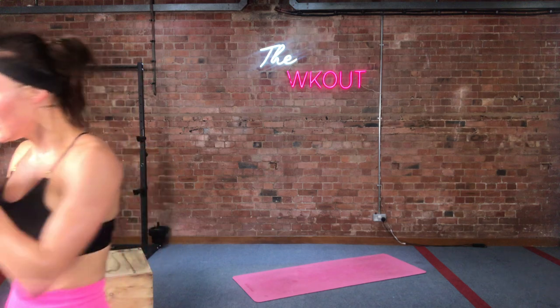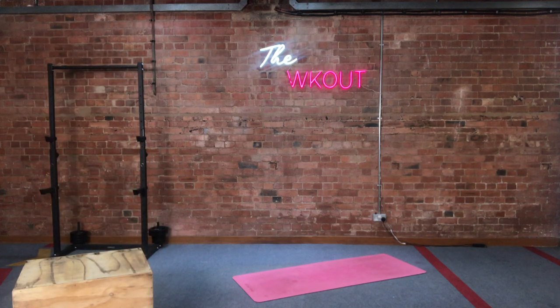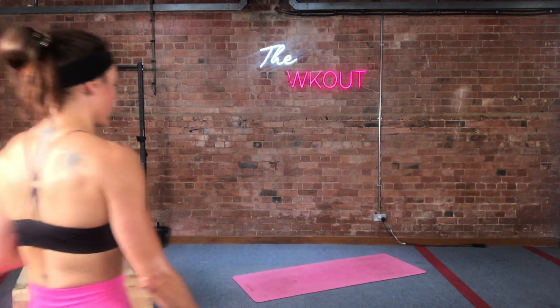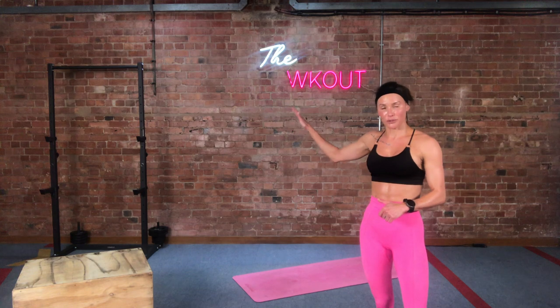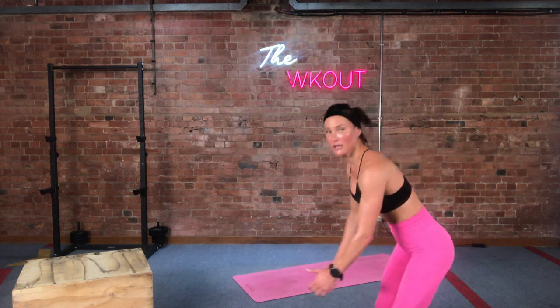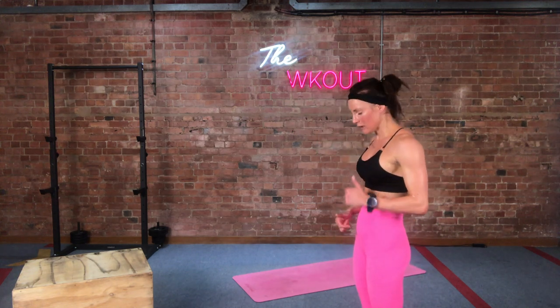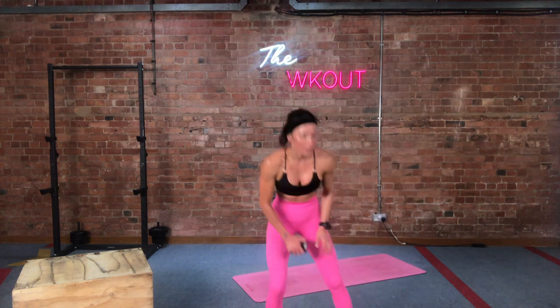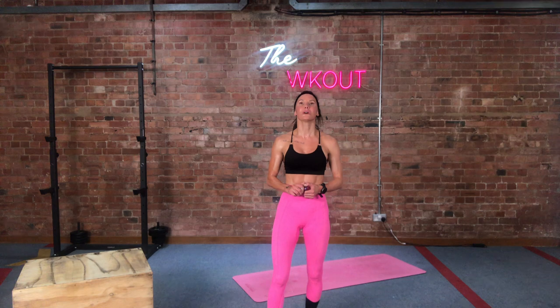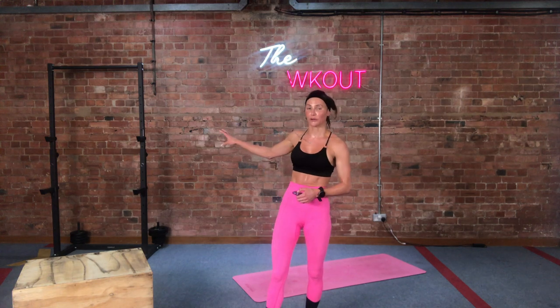So that's warmed your back up, ready for pull-ups. If you're not doing pull-ups, you're doing bent over row. Okay? If you're doing pull-ups with me, you've got five push-pull as we normally do. If you're doing bent over row, you might get eight rows. So think about mixing that up if you wish. Are you ready? So five push pull as we normally do.